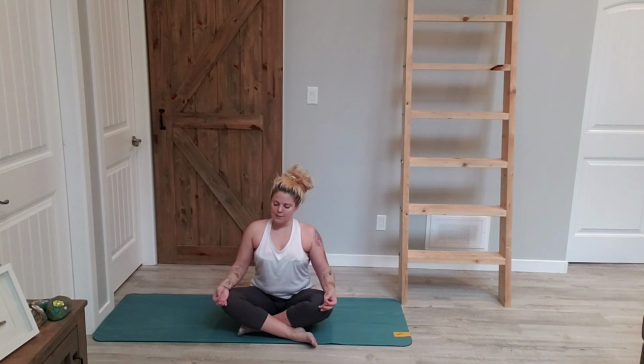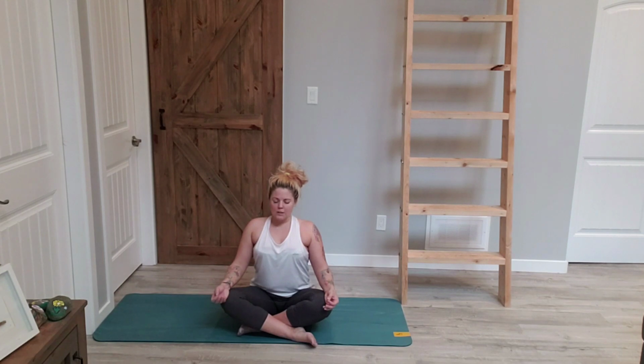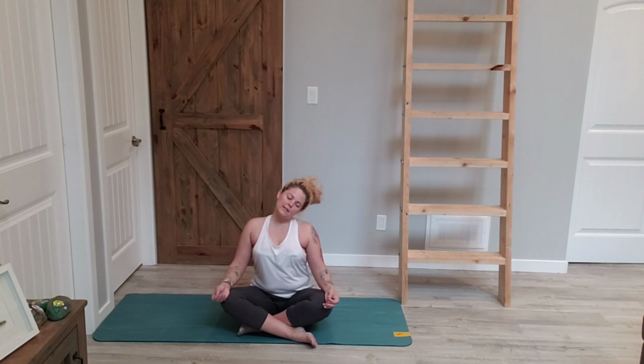Thumb and pointer finger come to touch, and I want you to close your eyes here. And you have a long spine rooting down through the hips, lifting up to the crown of the head. Then let your right ear gently fall towards your right shoulder. Breathe into that upper trapezius on the left side. Now, if you would like more, your left hand comes beside your thigh.